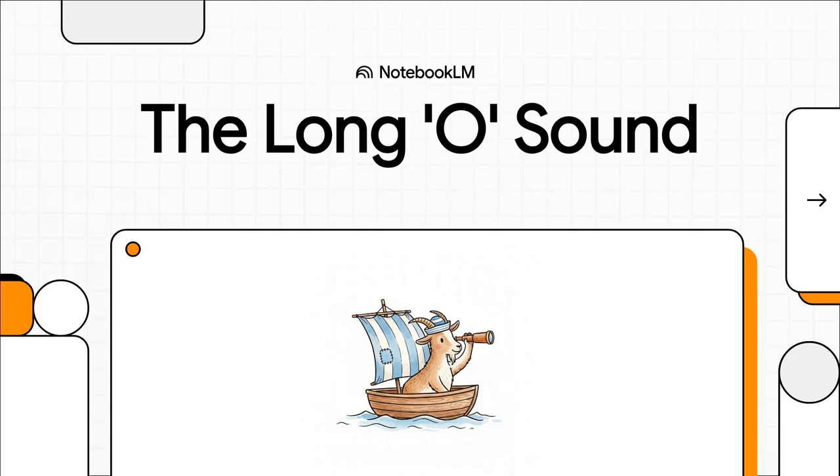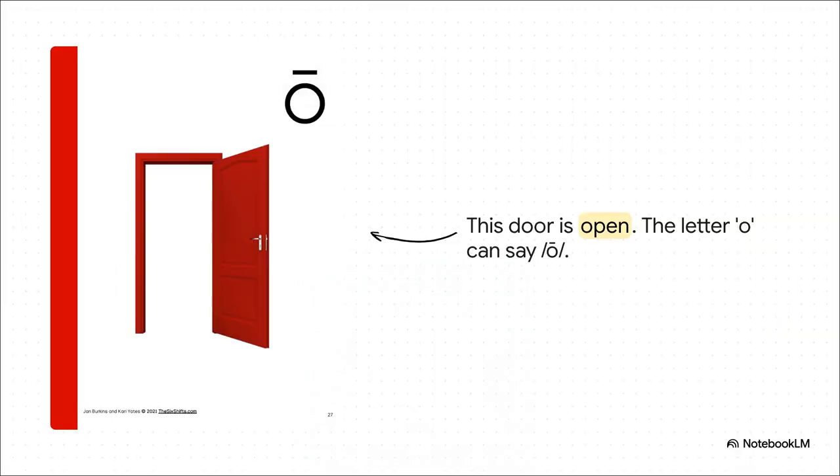Hey there! Ready to tackle a sound you hear all the time in English? We're diving into the long O today. It's super common, and trust me, by the end of this, you're going to be a pro at spotting it. Let's jump right in. Okay, so take a look at this picture. See that door? It's open. You hear that? O-pen. That first sound is the long O.